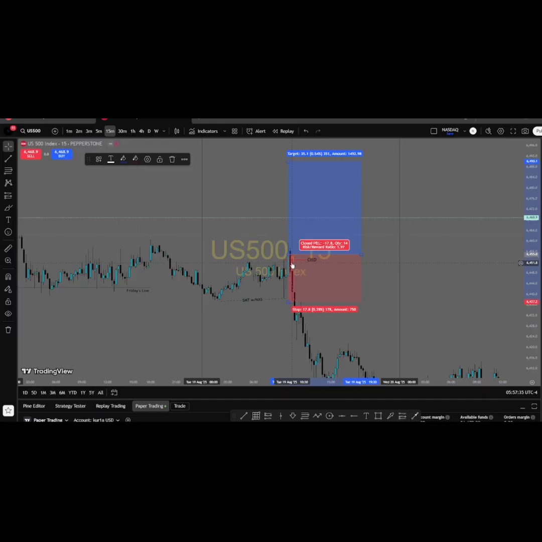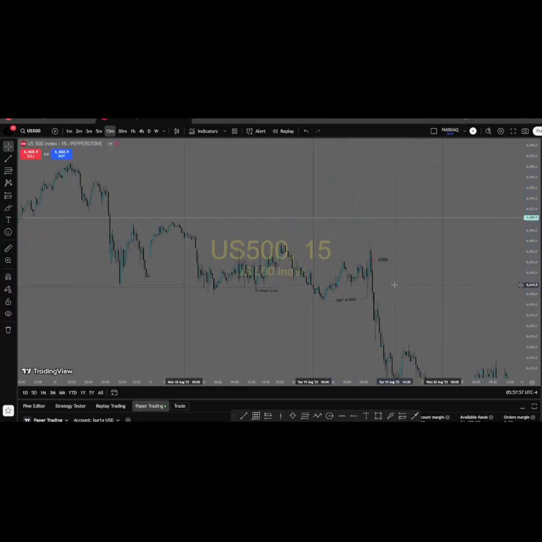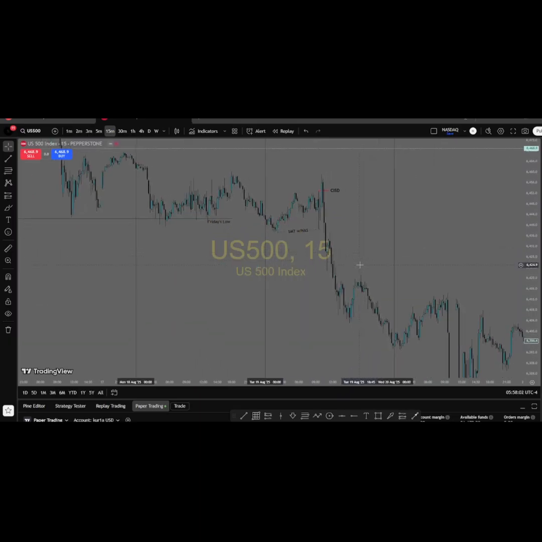So as you can see, I was stopped out on this trade, but I had only taken one position as an aggressive entry, because I have explained that is what I normally do. I take one position as an aggressive entry, and then the other position is where I will add my normal sizes and I will pyramid. Okay, so I was stopped out on US500 on that trade, and as price traded lower, I kept looking for re-entries, but we never got any other change in state of delivery or anything.